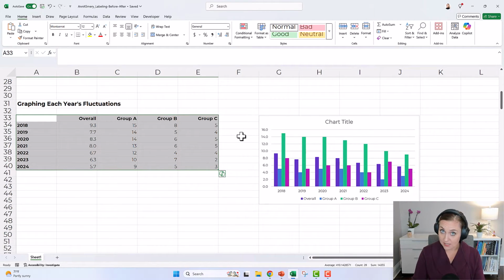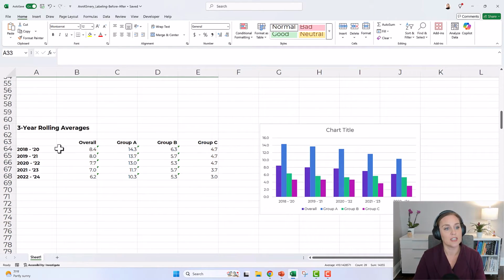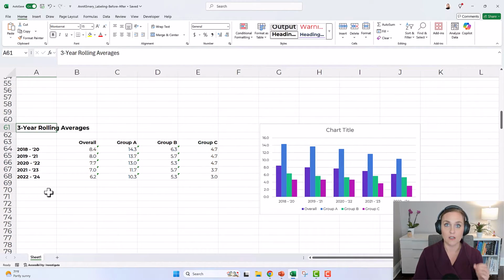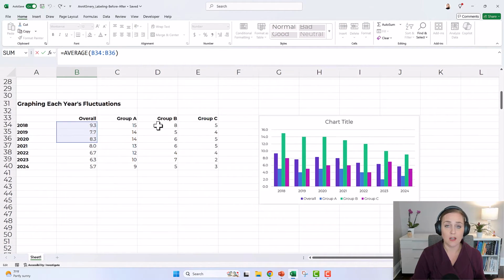Okay, the first thing that the researcher had already tried, which is very standard in her field, is she calculated 3-year rolling averages. If you're new to this, don't overthink it. It just means that sometimes the numbers are so zigzaggy that it's noise and it's distracting. So you just do a simple average of a few years. In some industries, 3-year averages are pretty common, or 3-month rolling averages.